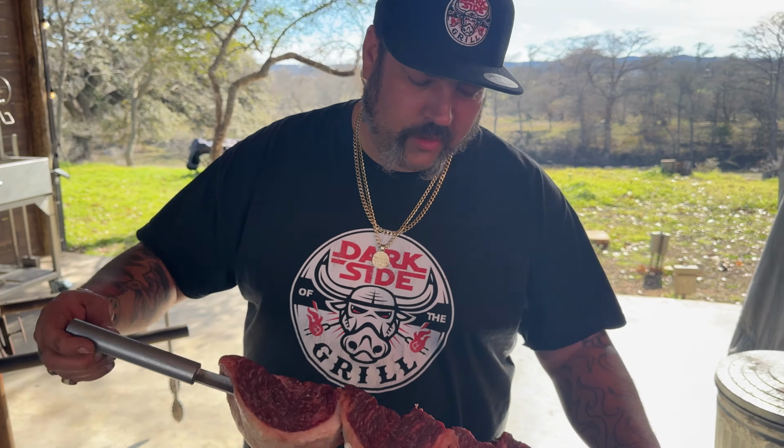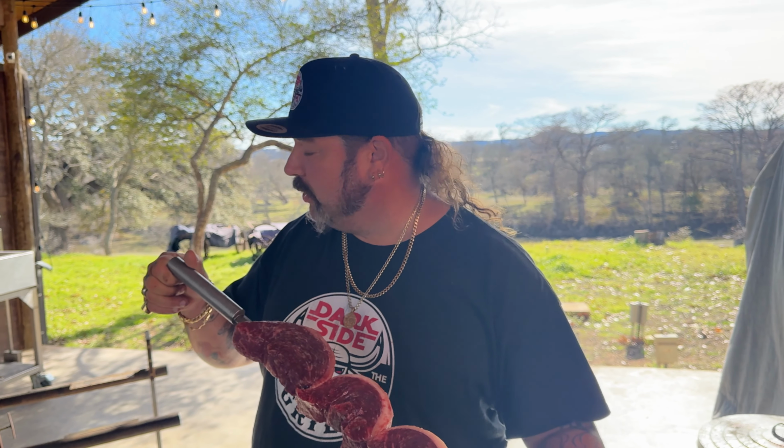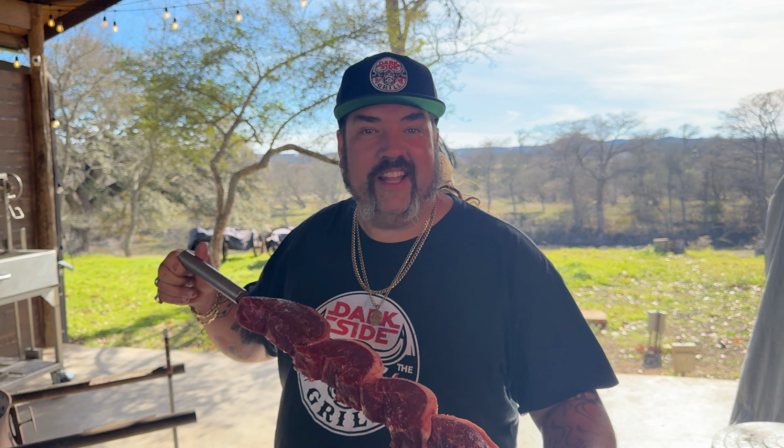All right, ladies and gentlemen, that salt has perfectly penetrated this beautiful picanha. Everything's looking fantastic. That fire is burnt down. We got nothing but embers. Let's get it.